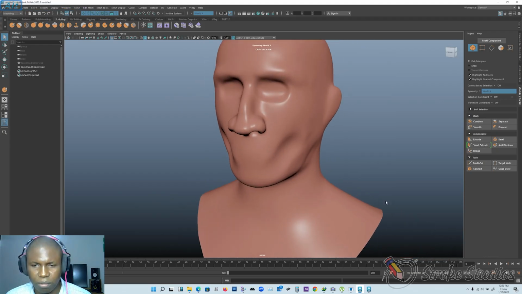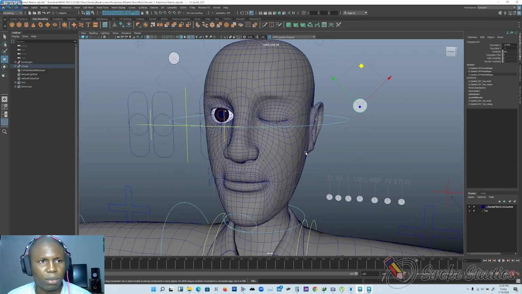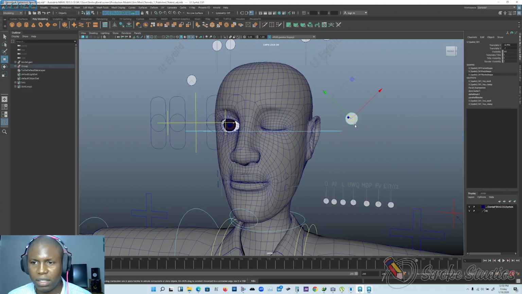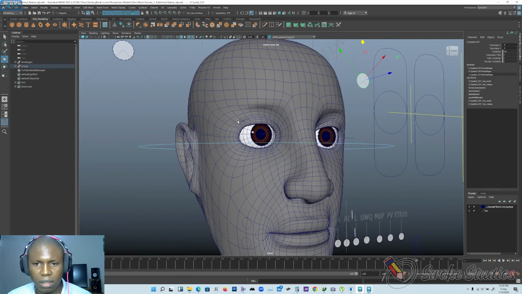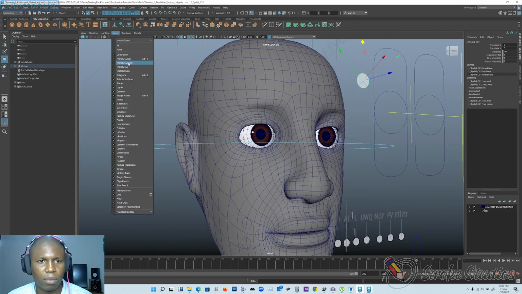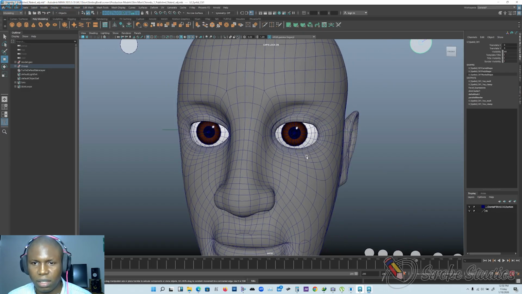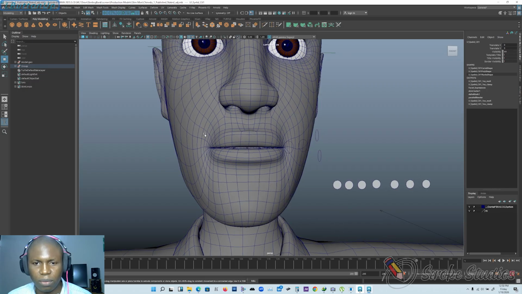Now let me show you an example of something that has been rigged, a face that has been rigged, so you see how the topology flows. So I'm going to jump over to another instance of Maya. So we'll see. Now this is a rigged face, it's an old character anyway. Now if you look at the face here, you see if I turn off the curves, you see the flow of my edges around the eyes. Okay. You also see the flow of the edges around the nostrils down to the lower part of the jaw, or the jaw itself, under the lip, even the lip, you see it.